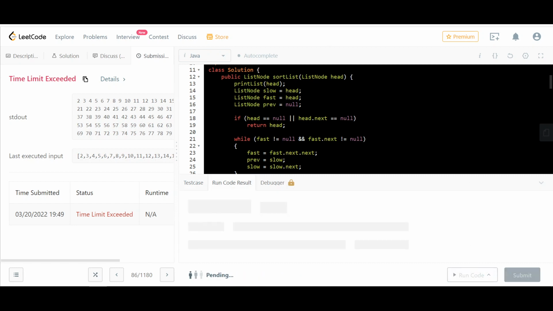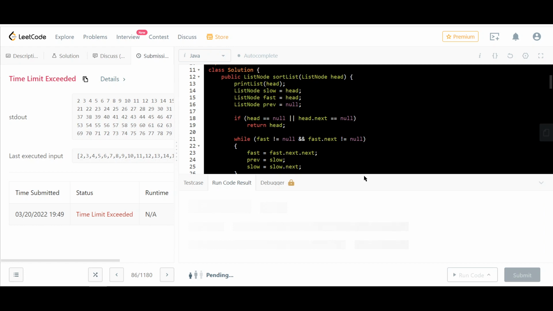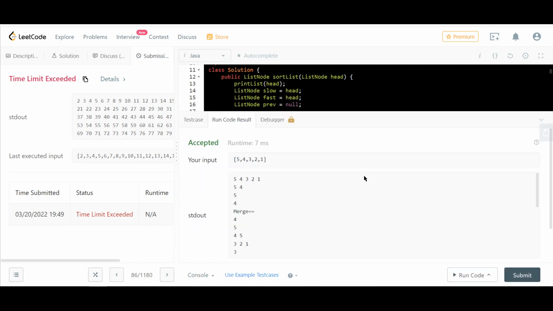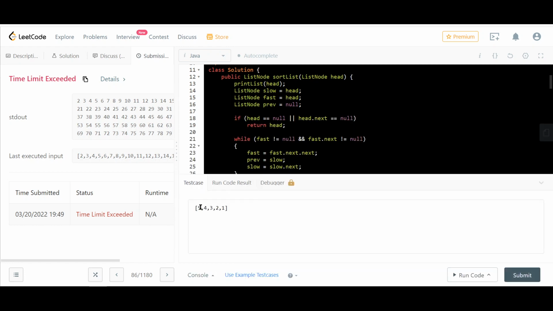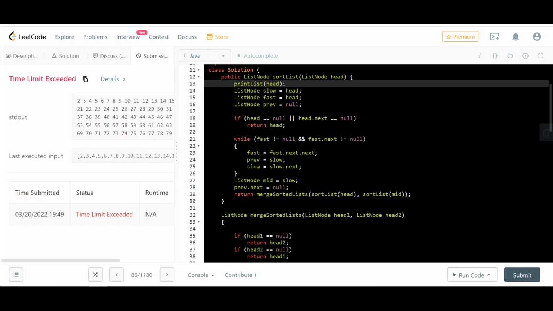1, 2, 3, 4 works. Let's do 4, 3, 2, 1. I think we already did that, but okay. 5, 4, 3, 2, 1. And this works, and just 42, 4, 3, 2, 1. That works as well. Maybe here we remove all the prints.